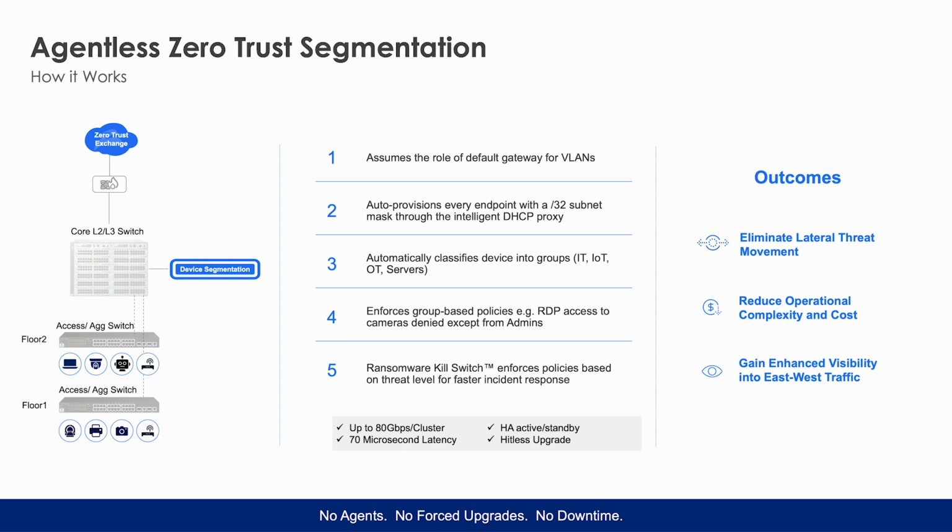Their IP address did not change, so whatever your DHCP server was allocating remains intact. Their default gateway doesn't change, except Zscaler ends up owning that default gateway. And every device gets a /32 net mask. So if you go back to your networking roots, networking 101, really, when the devices have a /32 net mask, the traffic ends up coming to the default gateway. East, west, or north, south doesn't matter.